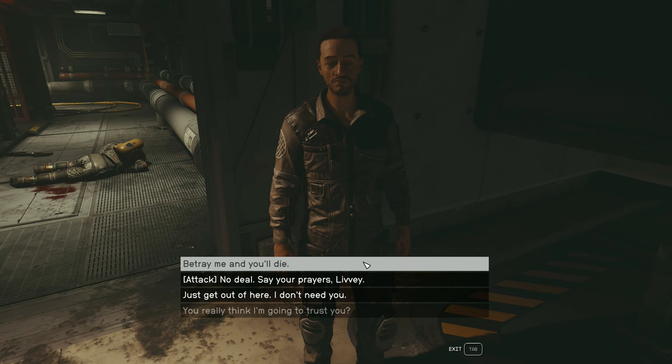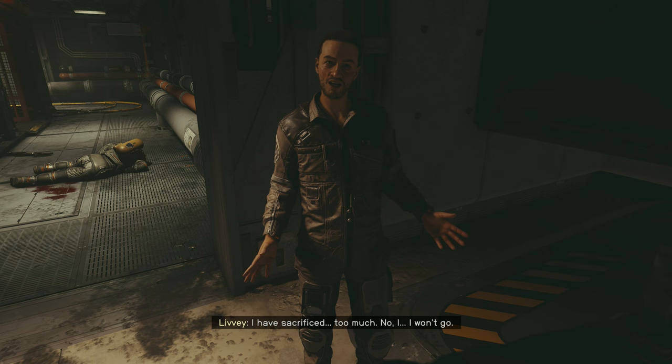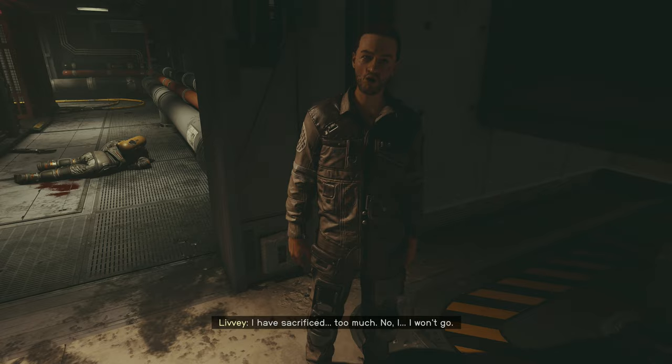You know what? Get out of here. I don't need you. I'm going to figure this out myself. I have sacrificed too much. No, I won't go. What? We'll fight you!